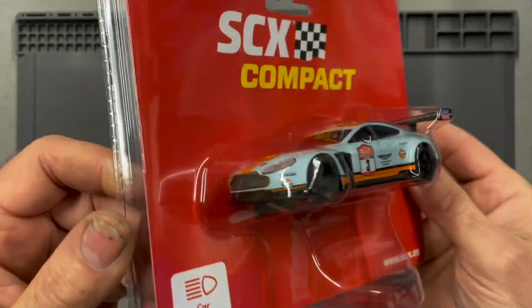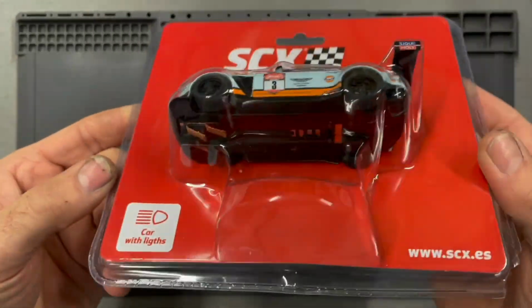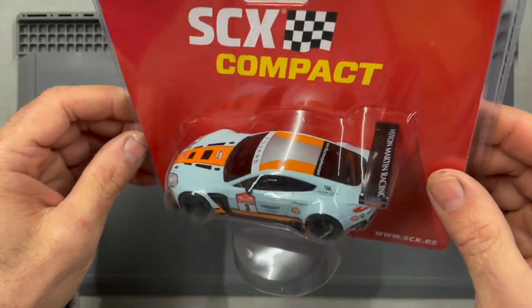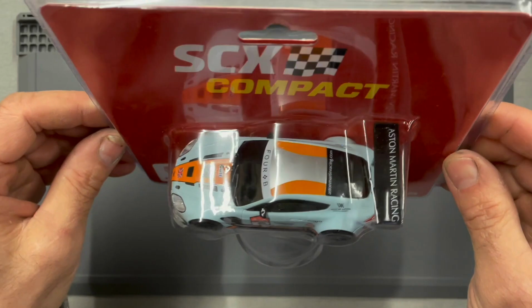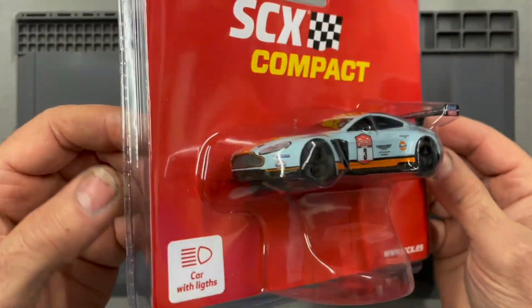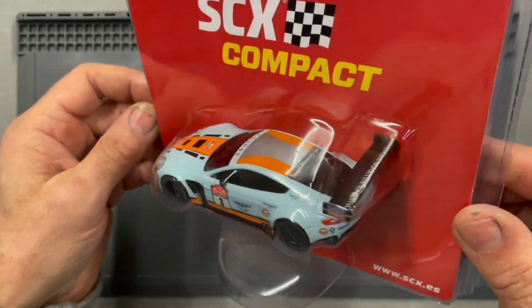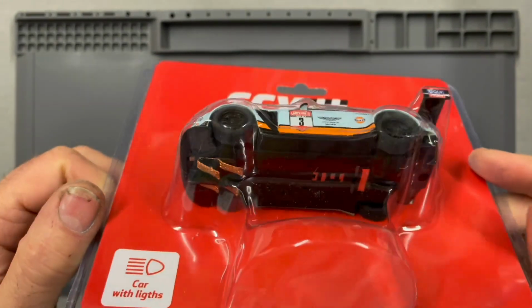I absolutely love this car. Now, I was going to buy it about 6 months ago while it was in the shops. It was about £25, and I decided not to buy it because I'd spent enough money at the time. But I thought about it over Christmas, and I thought, you know what, I'm going to get one. Went back to the shops, all sold out everywhere, apart from eBay. However, on eBay, they're a bit cheaper, so I actually saved a few quid. So I'm quite pleased that I stayed away from buying this car.